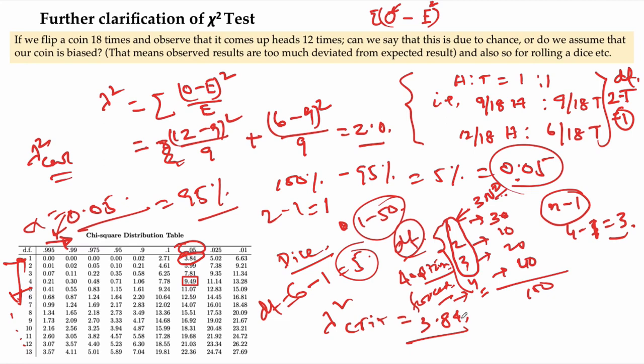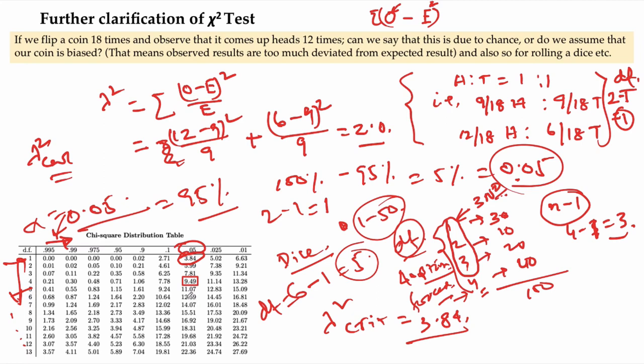This is the way we try to find out the calculated chi-square value and the chi-square critical value, and we try to understand a lot of analysis, and we try to apply it to solve certain problems. Okay, and the last one which you need to remember is that the lower the chi-square value, the higher the correlation between the observed value and the expected value. Hope you have understood.